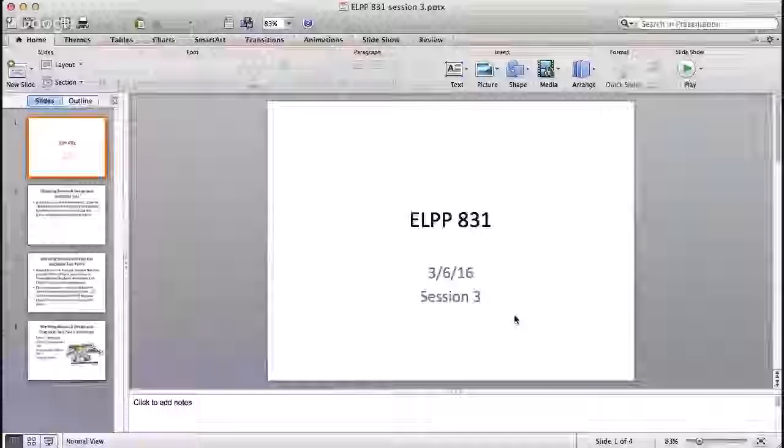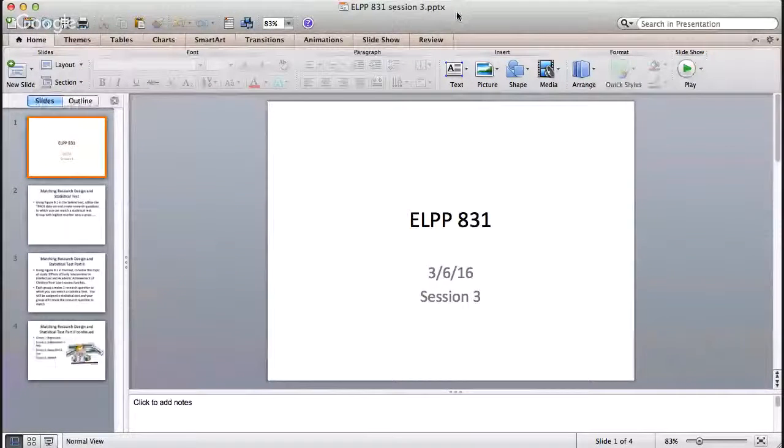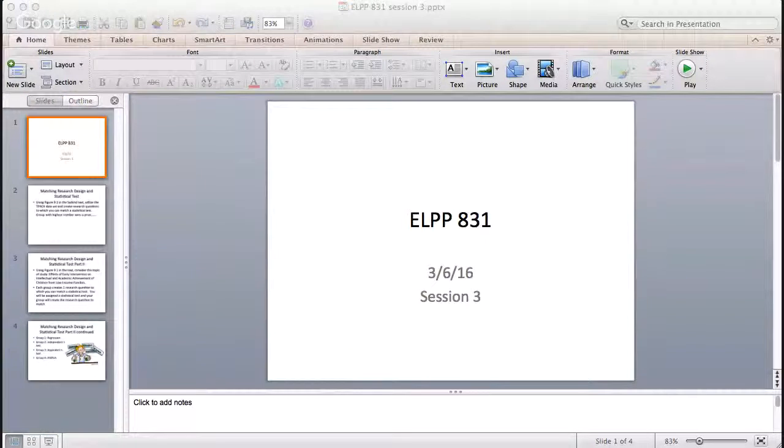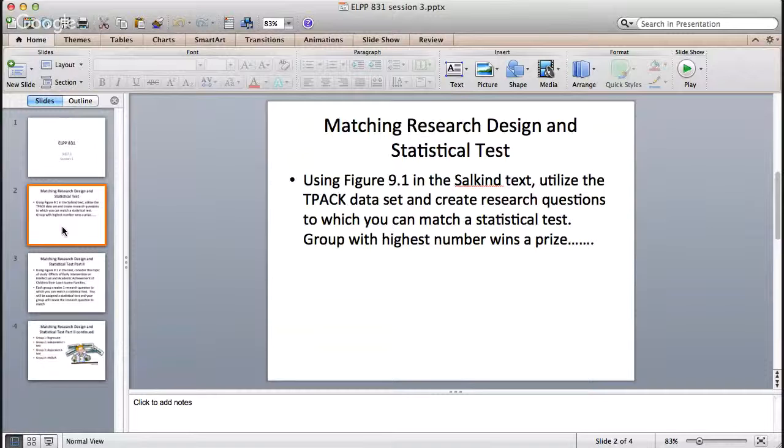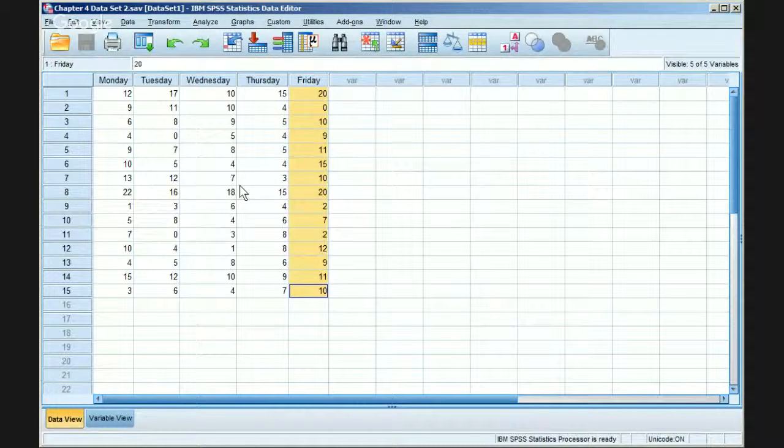So the first thing that we talked about was related to the homework. And I'm going to get back to where I can share my screen so folks can see. So the very first item that we talked about in class was related to especially the bar charts. And we were looking at the data set related to Chapter 4 and specifically Problem 3, where we had the 5 columns of data related to collecting information about students' number of times they were raising their hands, and it was being observed each day in intervals whereby we collected data 15 times per day. And the goal was to create a bar chart where we were able to have one bar for each day.